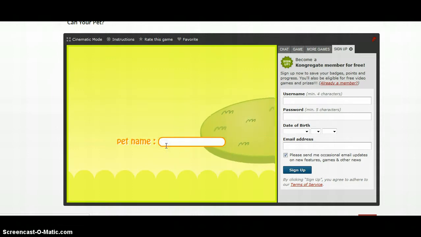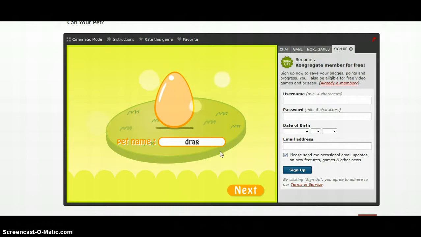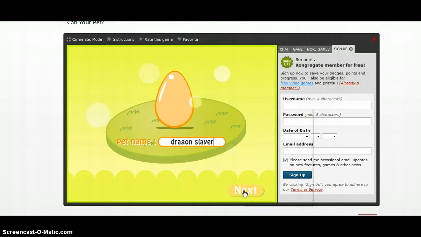Name your pet. My pet is going to be... Wait, right, stop it. Get your descriptions to this music. My pet name is going to be Dragon Slayer. Just Dragon. You should do Just Dragon. Okay, fine.